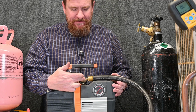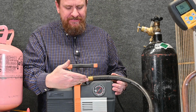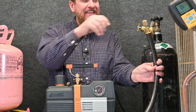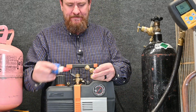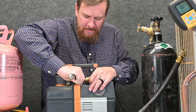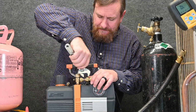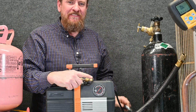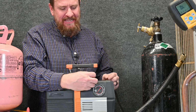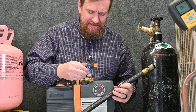With the design of this pump, I cannot get my hose to attach properly. Notice the angle that this is at. So I'm not able to use it without an adapter. So what I'm going to use is the T that I used before. I'm just going to leave the cap of my T on the back side. We take the front side of the cap off, and we can attach our hose right there. Just put a little drop of Nylog.